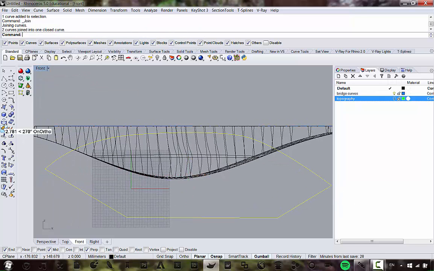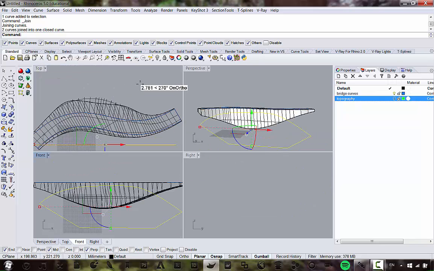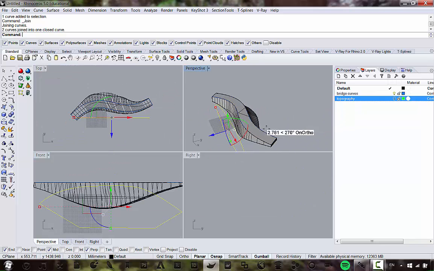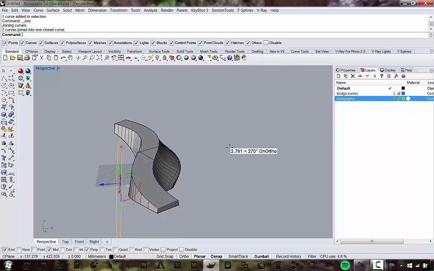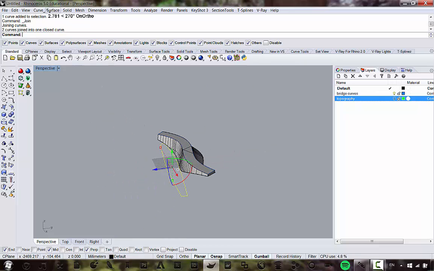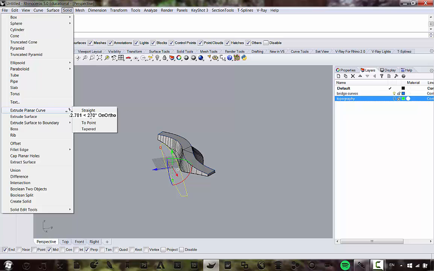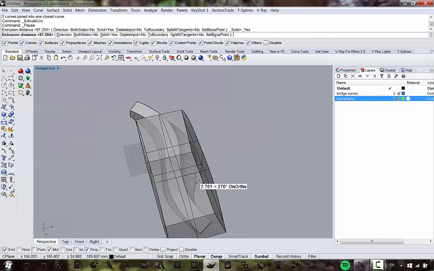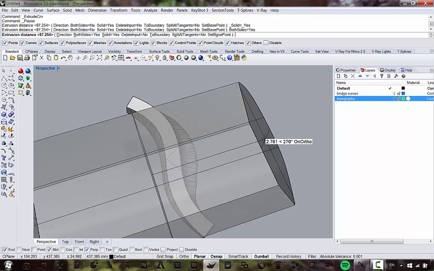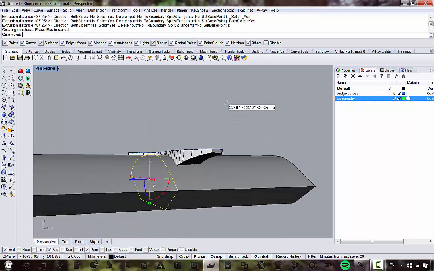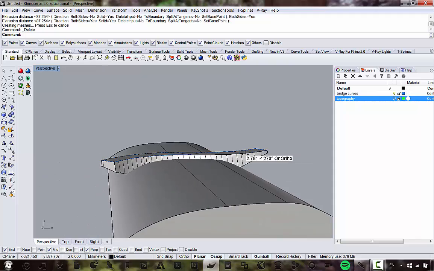So I'm going to join these curves to make a closed curve. And then I'm just going to extrude a solid in both directions. So we'll go solid, extrude planar curve straight. So you're probably familiar with this command from project 1. So I'm going to extrude them both sides like that. We can delete that curve.